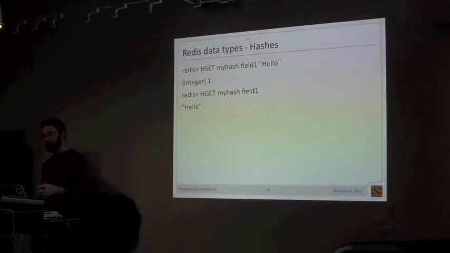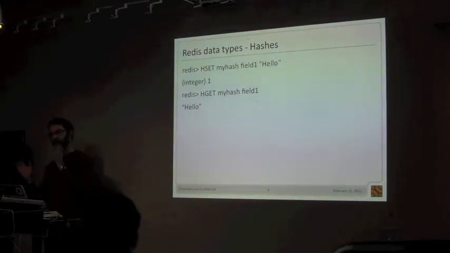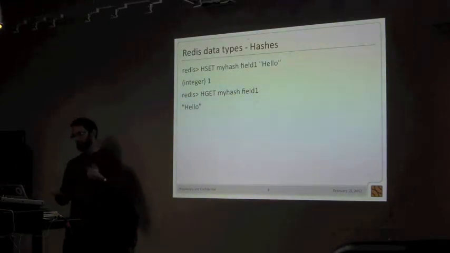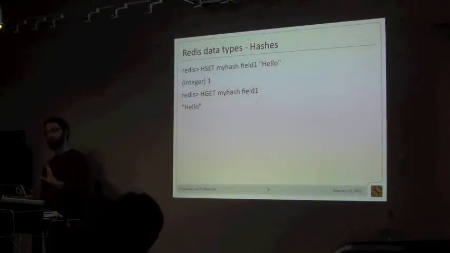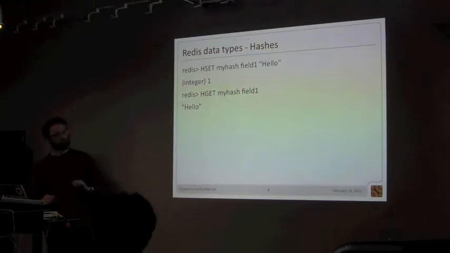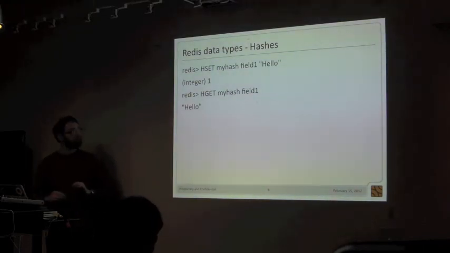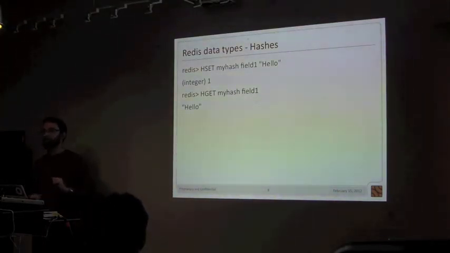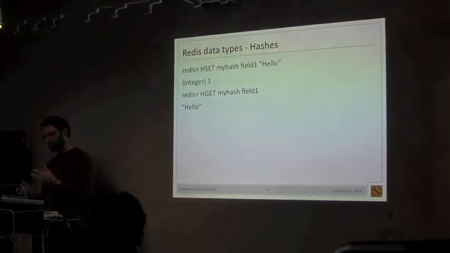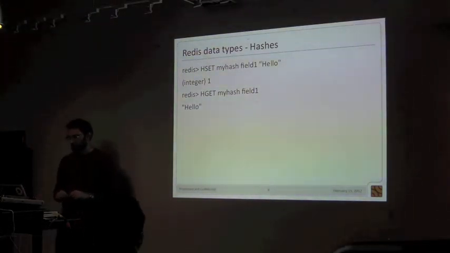So we do an HSET for this particular hash, and we're setting a field of the hash to hello. And then I can pull that value out as well. Redis has excellent documentation on all of the commands. I'll be showing that to you in just a little bit. I can get all of the keys of the hash and print those out, and I can do some nice manipulations there.